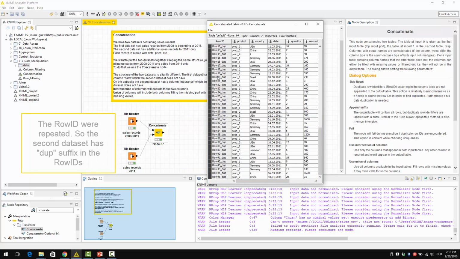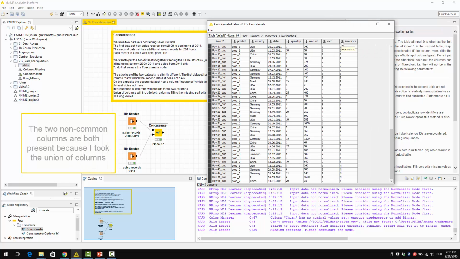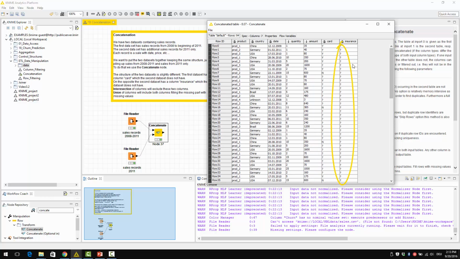The row IDs were repeated, so the second data set has all suffixed row IDs, and the two non-common columns, card and insurance, are both present because I took the union of columns. But card is completely filled with missing values for the second data set, and insurance is completely filled with missing values for the first data set.